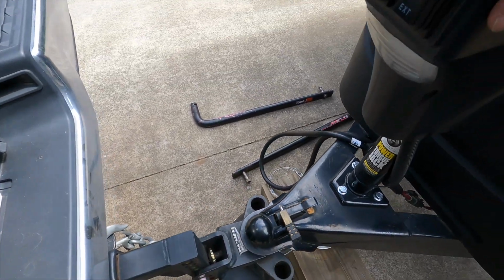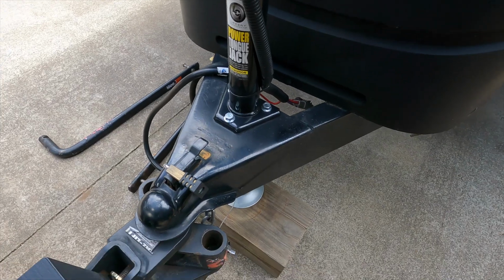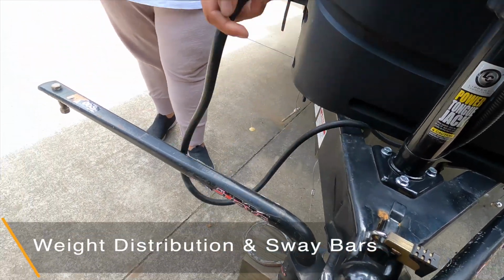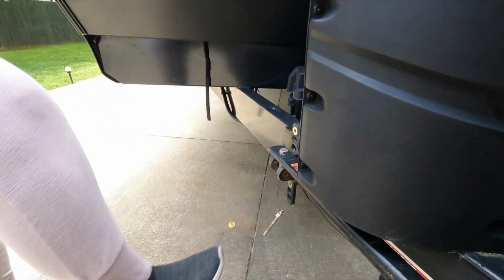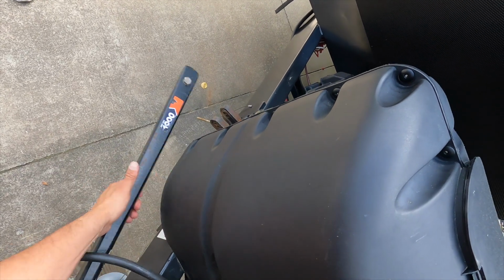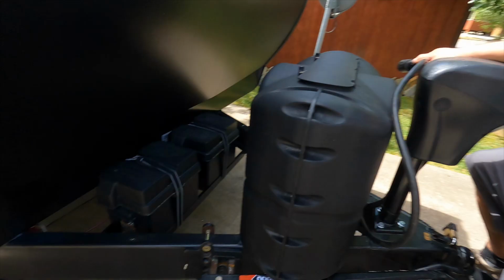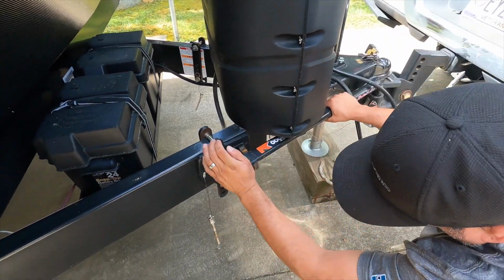Then we gotta get our bars. But, to get those bars, we gotta move it up. So we gotta put these. Good. Wait. No. Can't go up. Yeah, it's not. What's going on? You gotta make sure everything is 100%.